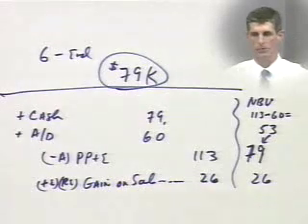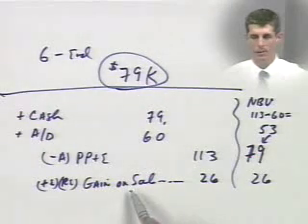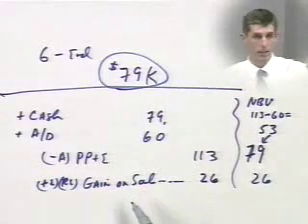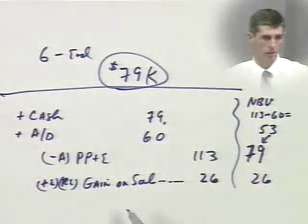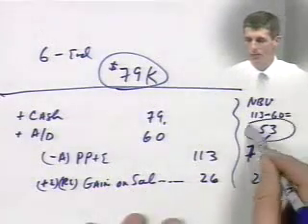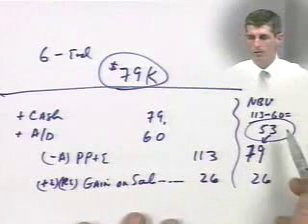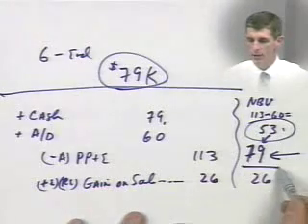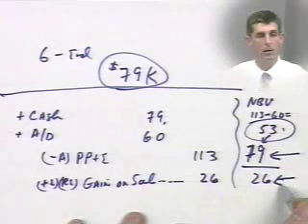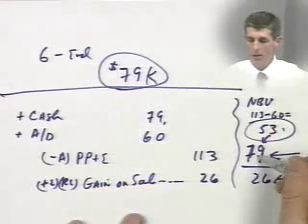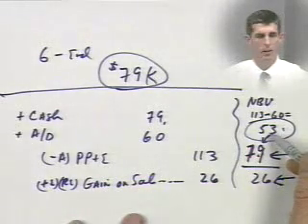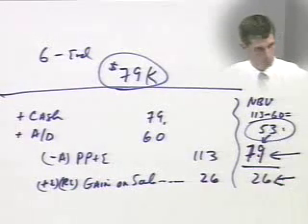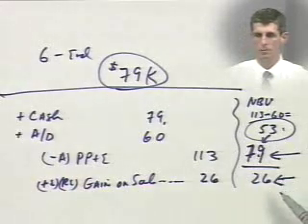Does that make sense, everybody? So how do we get that gain? Now what we have are two ways to do the calculation to make sure this makes sense. One way is to figure out the net book value. Then you compare the net book value to the amount that you got when you sold it, and you can have either a gain or a loss. If the amount you got was less than the net book value, it would be a loss. If the amount you get is greater than the net book value, it's a gain. Questions? So that's way number one.